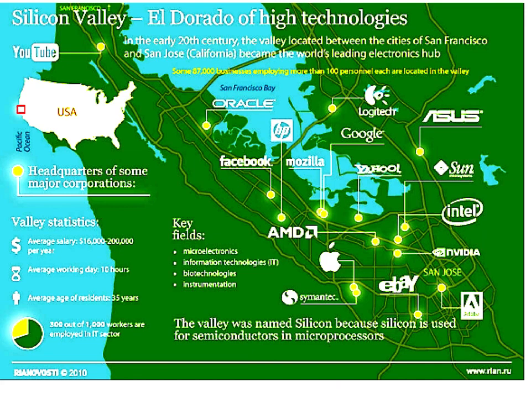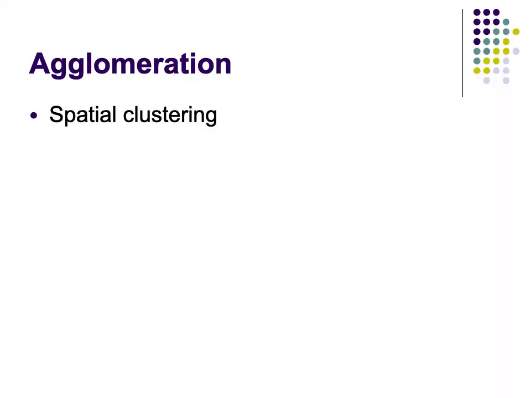Many of these firms chose to locate in Northern California in the San Francisco Bay Area, now famously known as Silicon Valley. There had been earlier predictions that the internet would flatten geography, but that is not what happened. Instead, we've seen a growth of high-tech centers in very specific geographic places. Silicon Valley is the most famous and largest, but there are other tech centers in Seattle, in New York, and in other countries like Bangalore, India. These are examples of agglomeration or spatial clustering, where we see a particular industry concentrate in a specific geographic area. For more on this, you should read the chapter posted on Moodle about Silicon Valley.